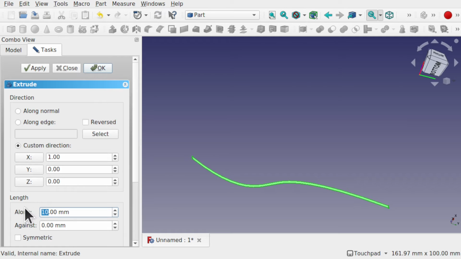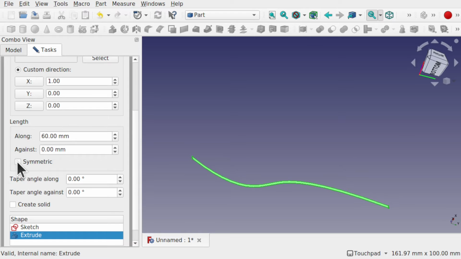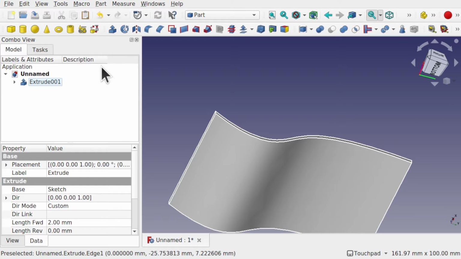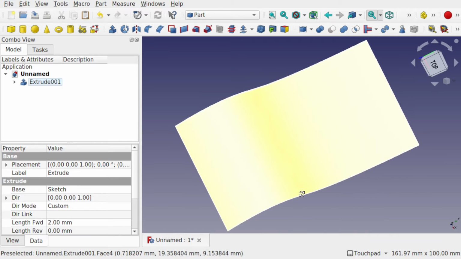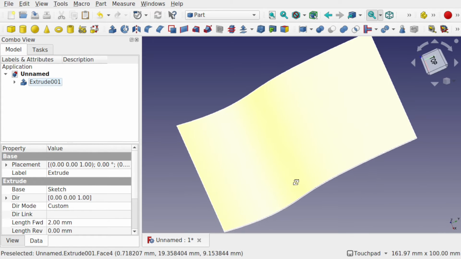And this is going to be the length because we're going to be sketching above this. So we'll go something like 60 millimeters. It doesn't matter how long that is, and make it symmetrical. So extrude out this way and this way with a symmetry. Let's hit OK. We've got that extrusion in there. It may seem a bit large, but this is perfect for what we want.